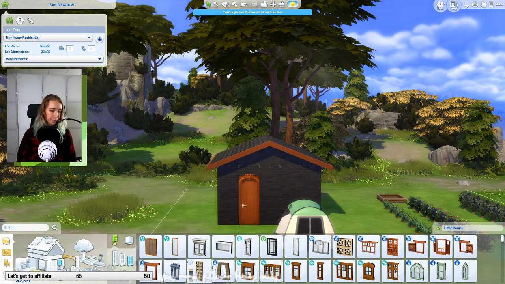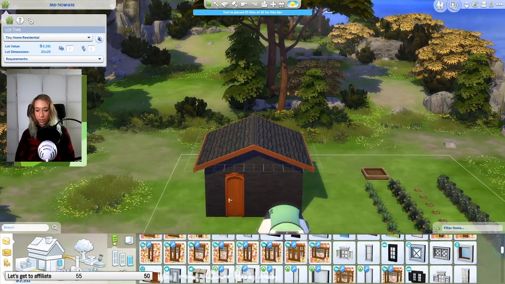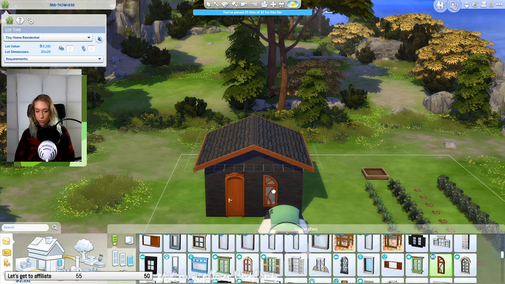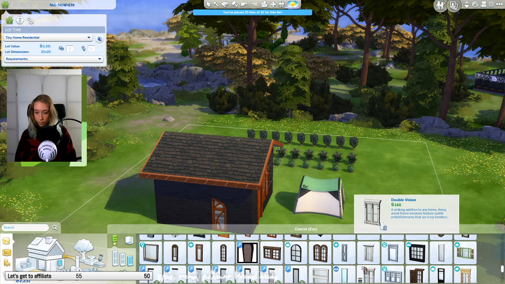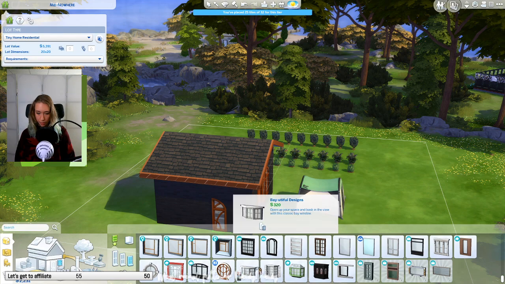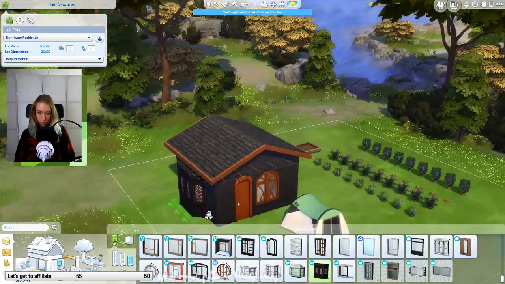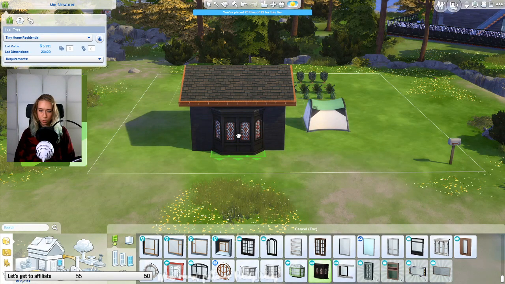Windows. Maybe I can now find matching windows that I like. Maybe I should just go with this, and then like that, and then a bigger window on the side. For example, nah. Oof, that is so gothic and I like it, but it doesn't suit the rest of the build.